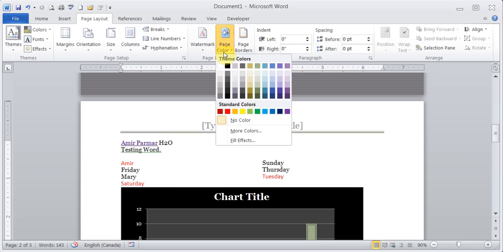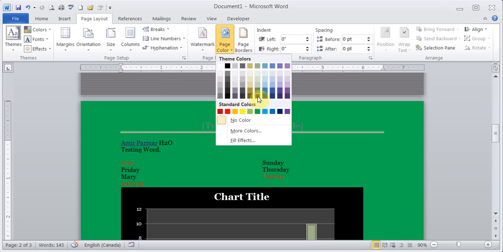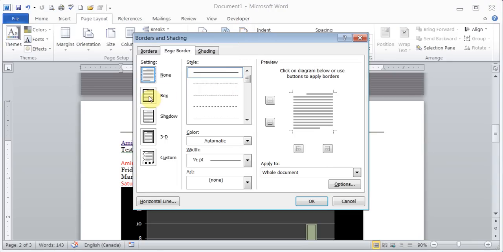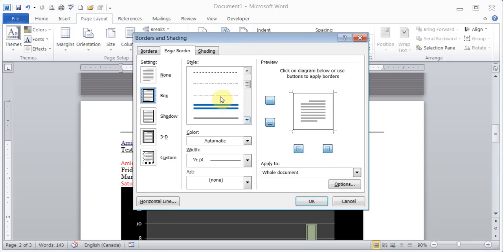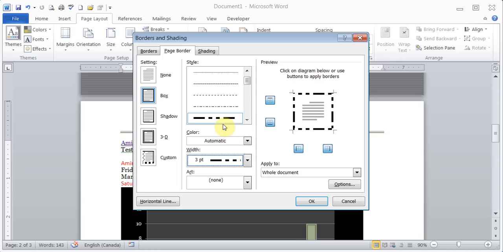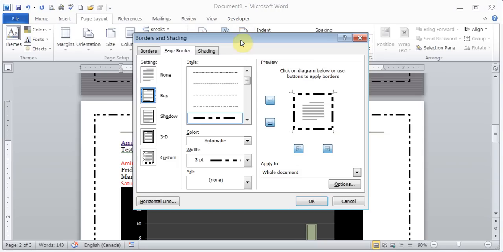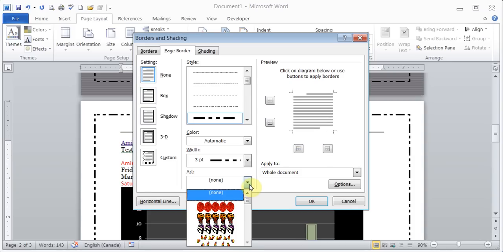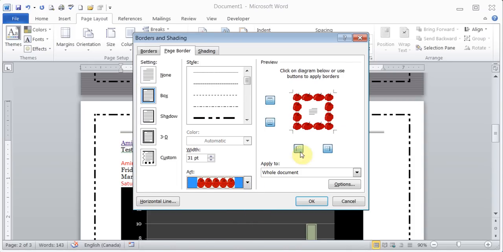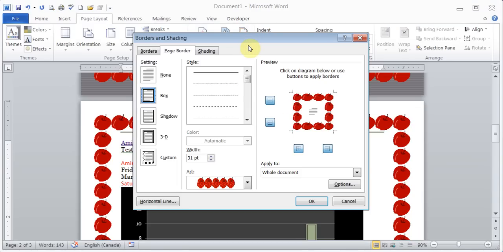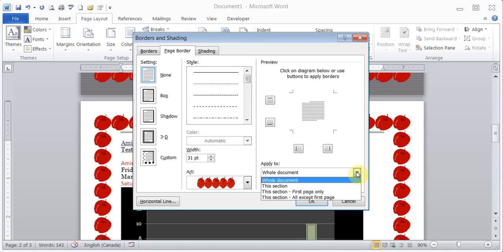You can insert page colors. You can add page borders. You want a box, whatever line you want, whatever thickness you want. Click OK. Page borders, none. You can also put arcs. Page border, you can make it none. And you can again get the options about where you want to apply. Once you have breaks, you can have control over it.